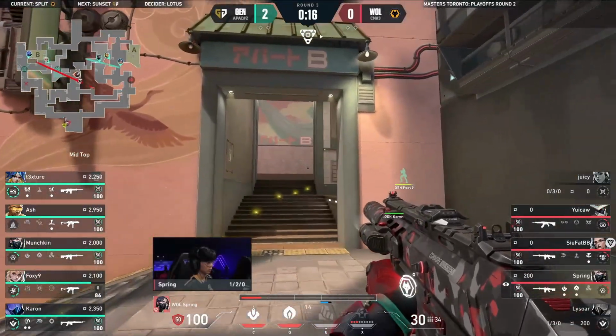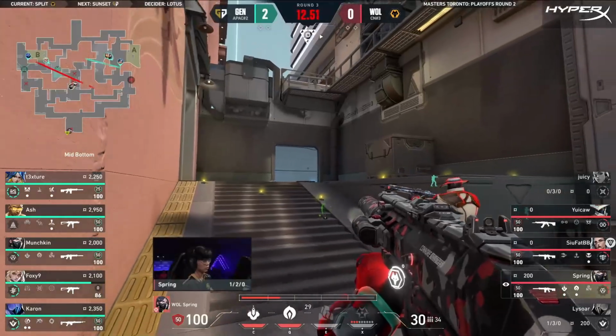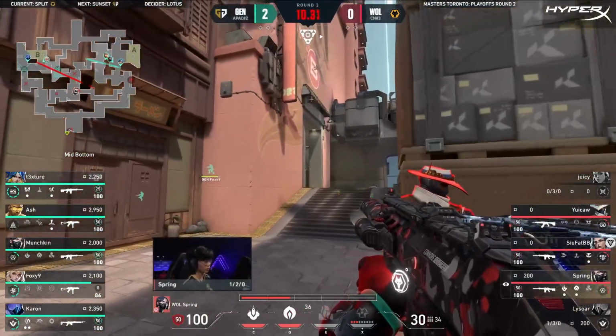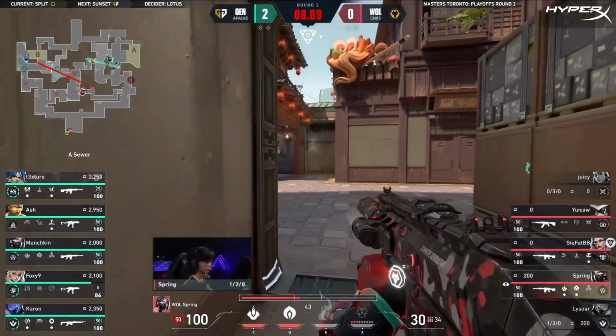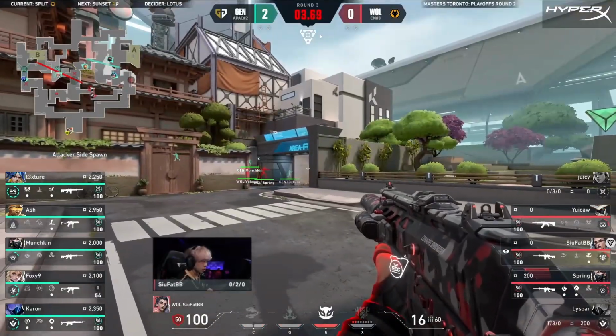Probably feels if you want to hold on to these rifles here, you want to see on the minimap, Spike not committed anywhere. Not even going to look for a kill here, so a big win for Gen.G with the bonus. We'll apply further pressure here onto Wolves.